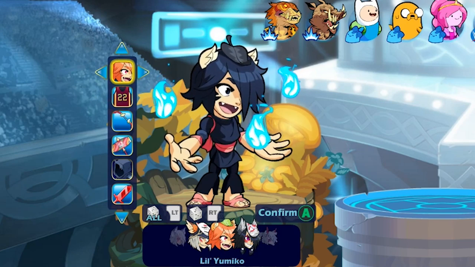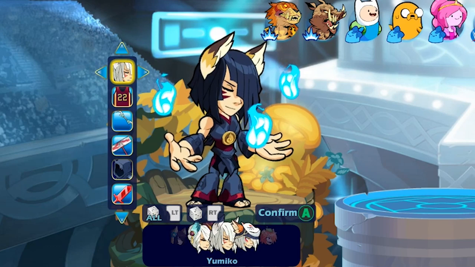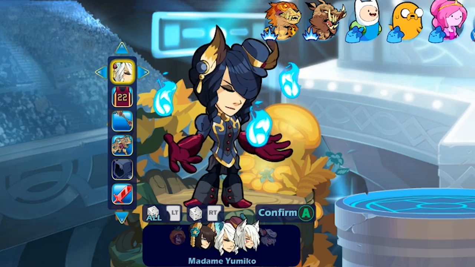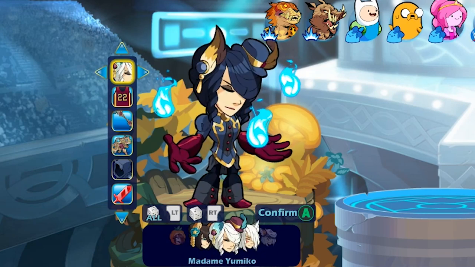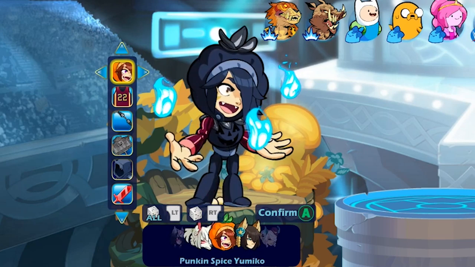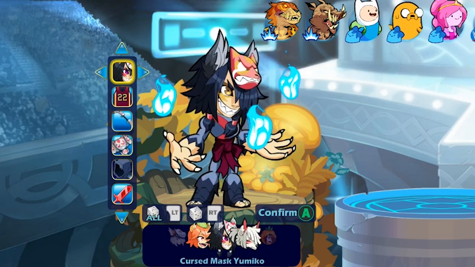Here we have Lil Yumiko. Not bad, not bad. Would have been cool if, you know how she has three little spirit orbs, if one was gold, one was red, and one was gray. That would be freaking cool. But not bad, not bad. I'm probably going to have to give the best-looking home team Yumiko to either Madame Yumiko, because it just looks so dang classy, or this one, I really wish they would have done a better job on the pumpkin spice. Or Cursed Mask Yumiko. This one actually looks really good too.